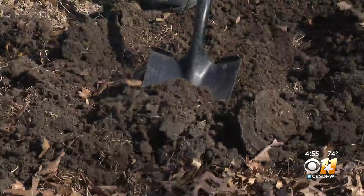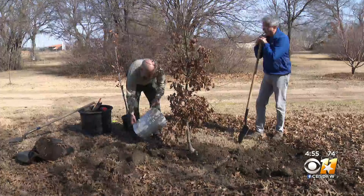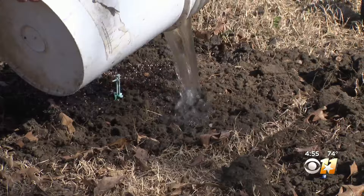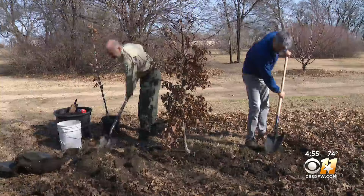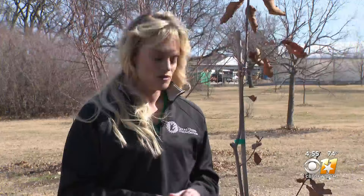This is why Arbor Day in Texas is in the fall — you have a longer amount of time for those roots to get in the ground and kind of chill before that Texas heat starts. But if your argument is for a spring planting, then that argument is going to have to hold water. Summers come in, there's going to be less water in our ground in Texas, so proper watering is going to be number one to get it through the summer.